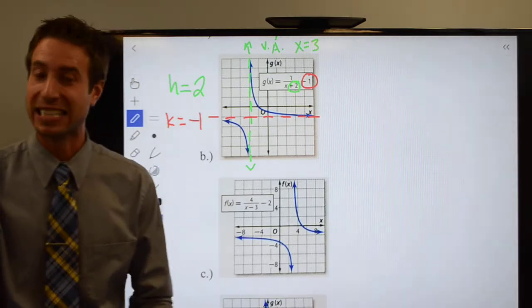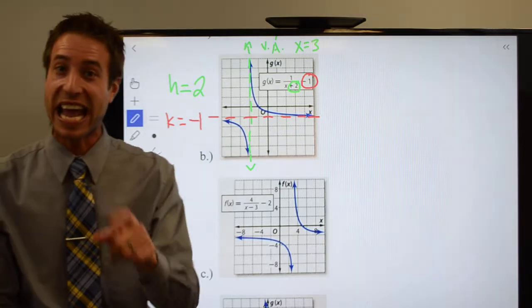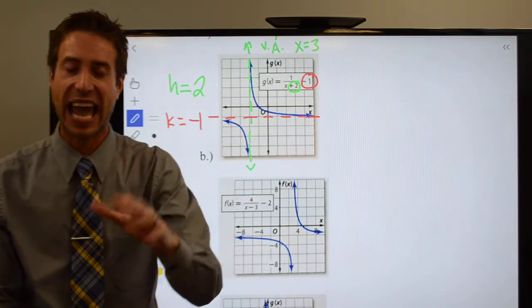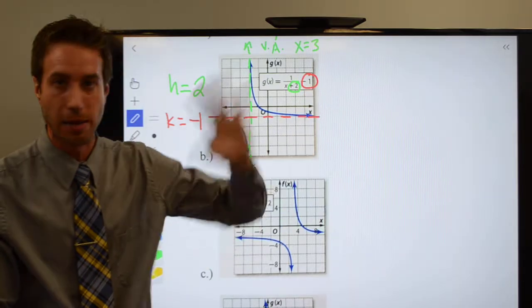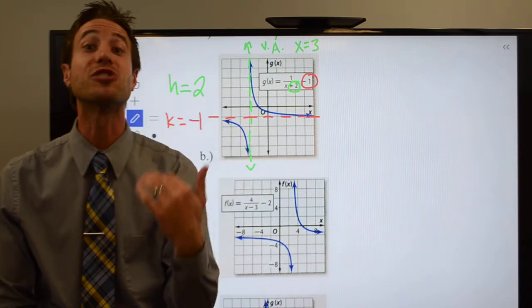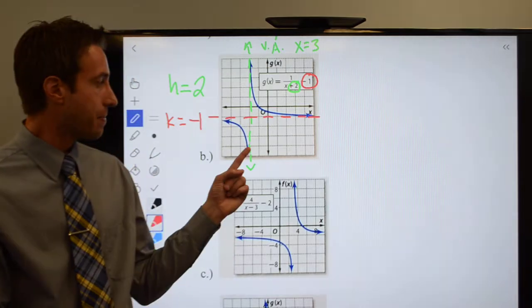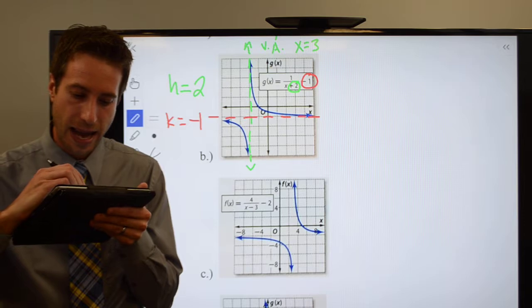So here's what that tells me. I'm getting a pretty good feeling here that h is going to be down in the denominator with the x. And k, as always, will be tacked on, plus or minus some number, on the back of the function. I don't know, we'll see if that trend holds true. I will find out. Anyway, there's my vertical asymptote. There's my horizontal asymptote. Let's write the domain and the range.